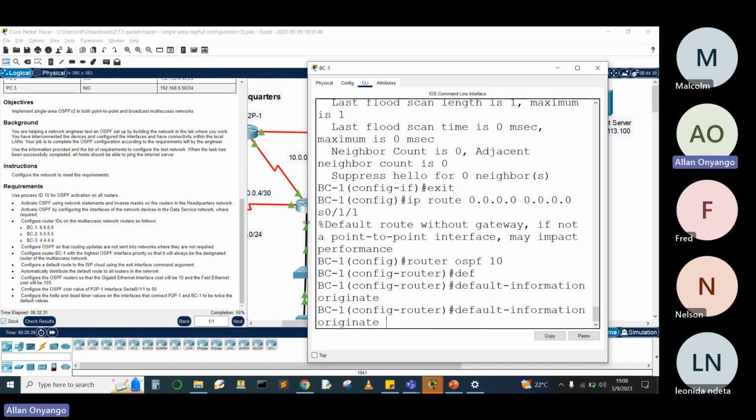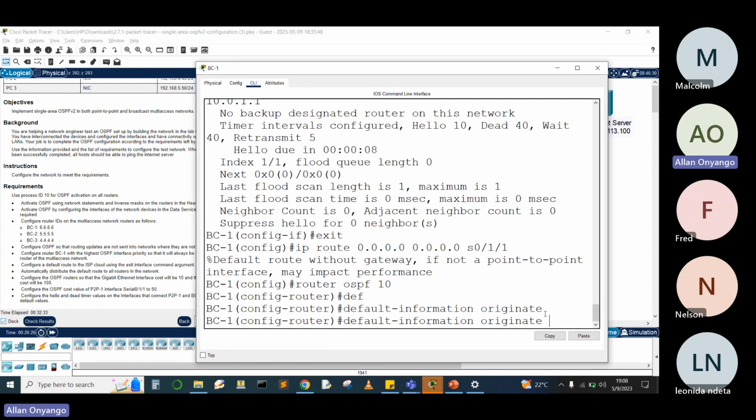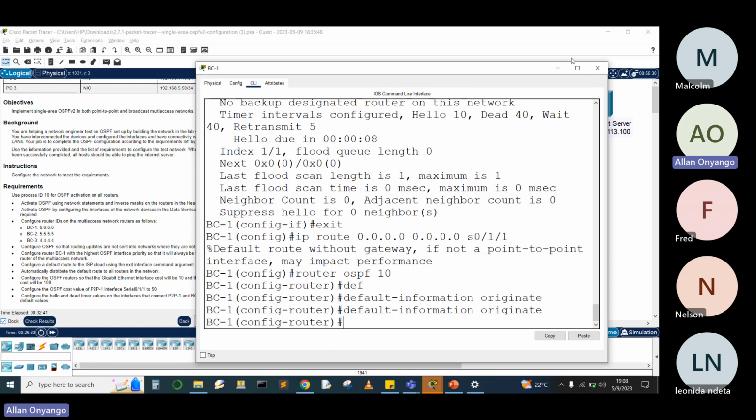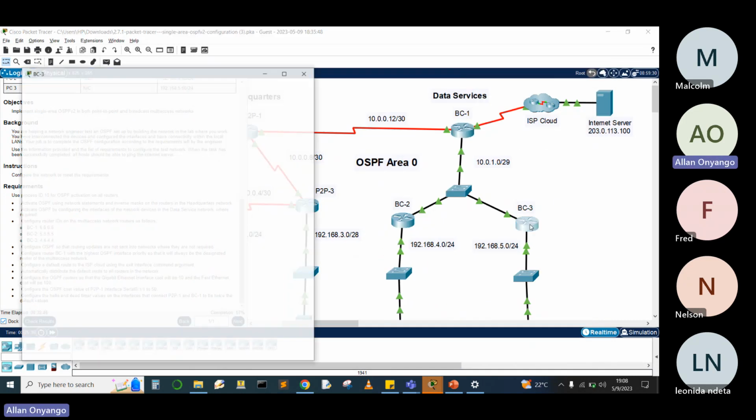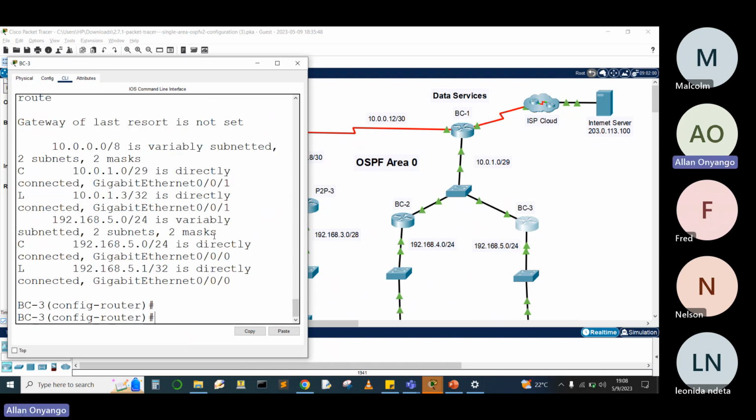That is a command that you use to distribute the default route. Now, having done that, I now expect us to see some default routes here. Let me see here.